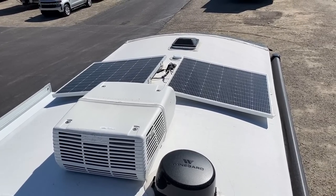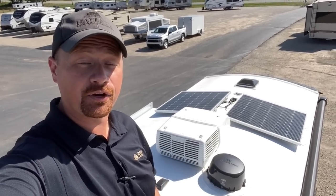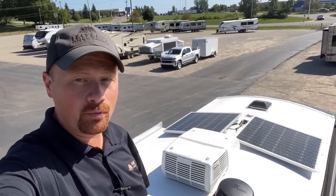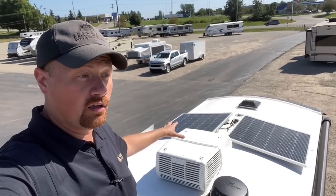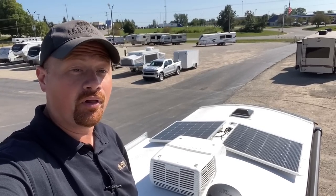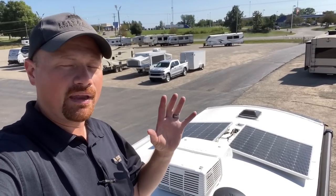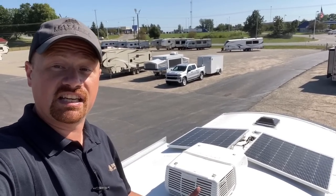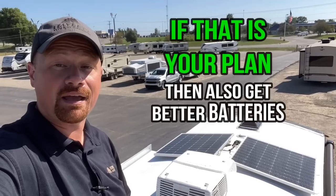Here is the real mind-blower on the 400i package and why I think it's the best pound-for-pound solar package they offer: with that second plug, if you add a second 30-amp charge controller and swap out the dual 200-watt panels, you could theoretically go up to four 300-watt panels and put 1,200 watts of solar on this thing. I don't know where you're going to walk if you do that, but this camper is potentially insanely solar capable. Add a soft start to your air conditioner and you could theoretically have some AC running off-grid.